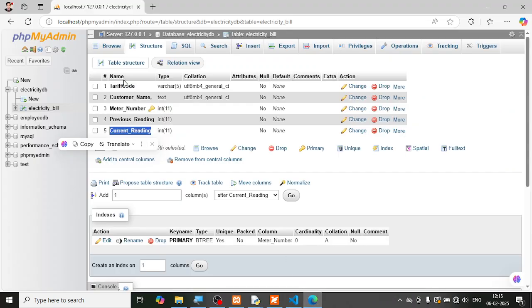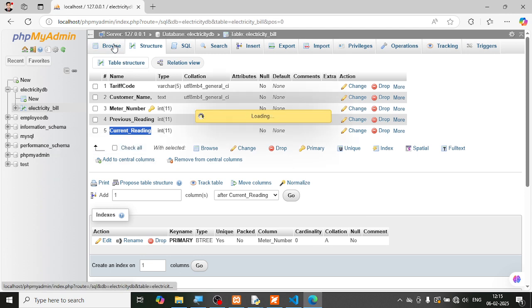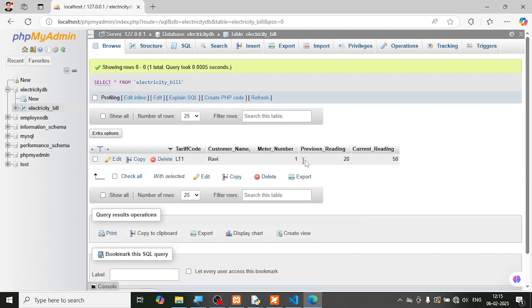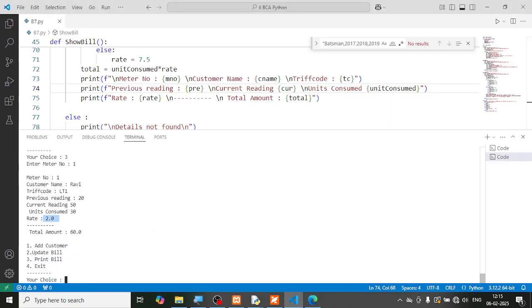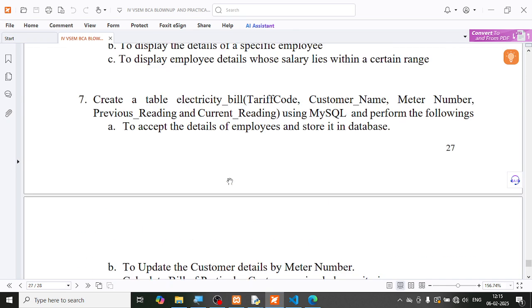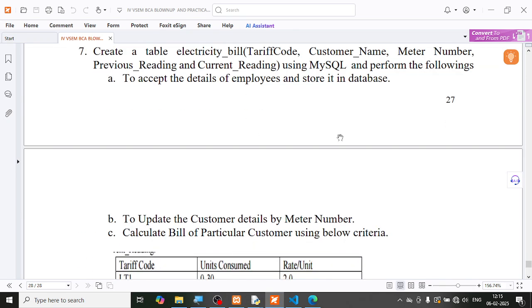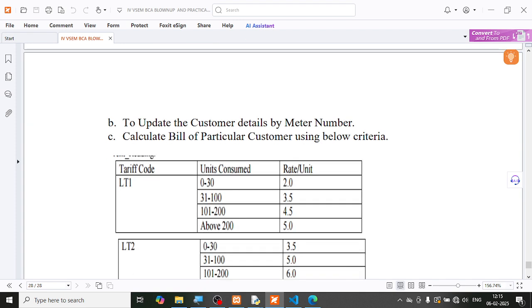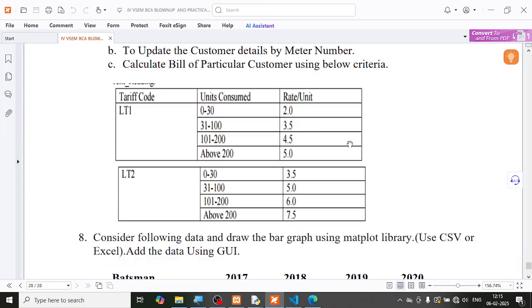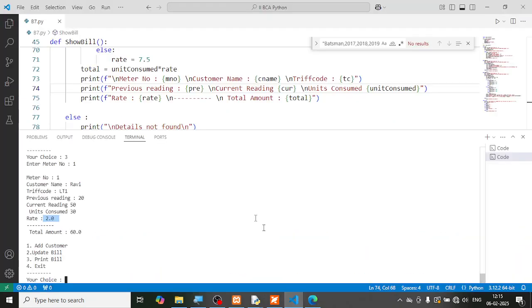If you go to the database, in the database you have an option for browse here. If you click on this browse, naturally the one record that you have added will be there. My personal advice is just to put one record. If it is working, just to show that thing, add the next record and show it. Don't add 5 records. In your database they used to say add 5 records, but nowhere have they mentioned add 5 records. I have seen some students adding 5 records, and it is not mentioned here. Don't waste your time doing that kind of thing.